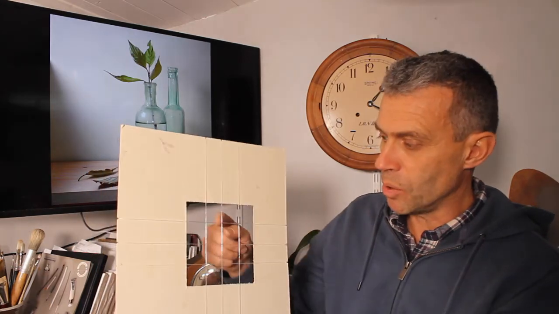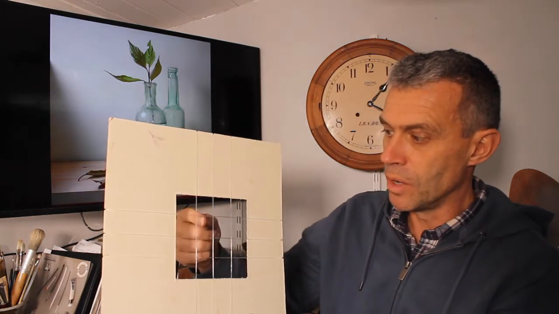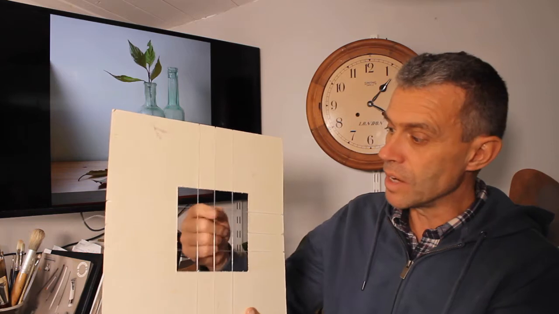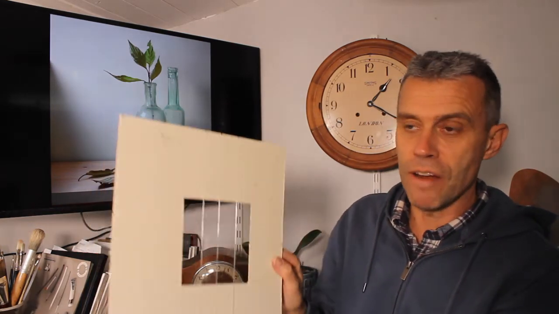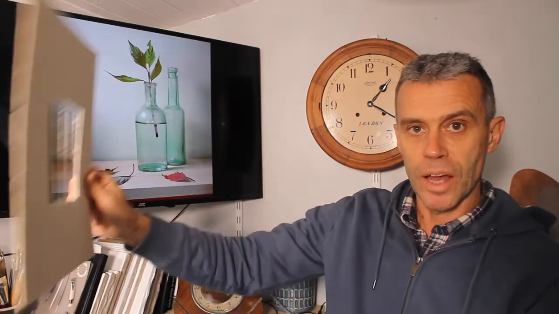That does present some problems, in that obviously you have to position this in the same place every time. So when I'm holding this up, I've got to make sure that my arm is the same distance away from my eyes each time. And what I usually do is I'll find key points within the image that I will line up with key points in this grid. So for example, I might have something line up where these two lines cross, and every time I hold this up, I make sure that that's in the same position.